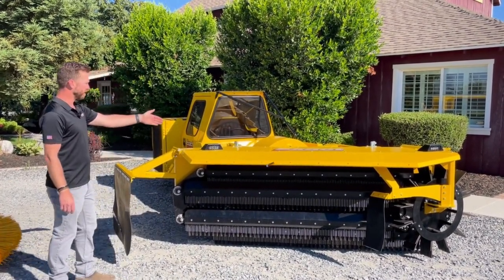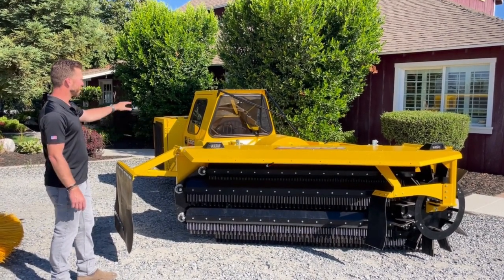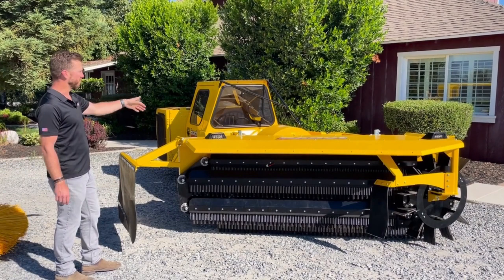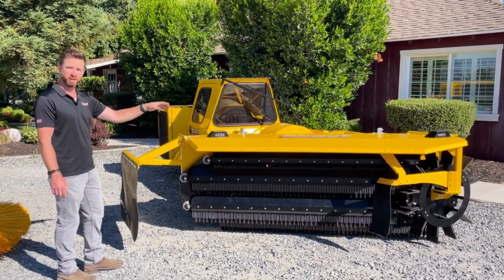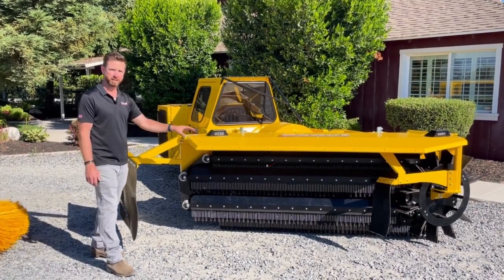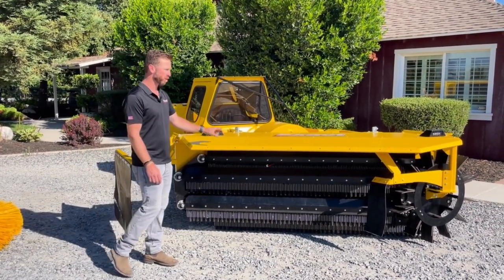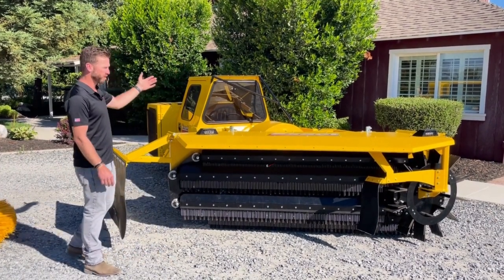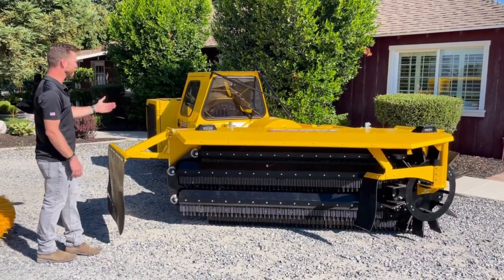The blower again is set up in front of the operator. The cab on the 1160P is about 8 inches taller, so you can get some really good visibility over this high capacity head. This is the only sweeper in the industry that is specifically designed around pecans because it has such a tall cab. You can see over this head. You have great visibility inside the cab.